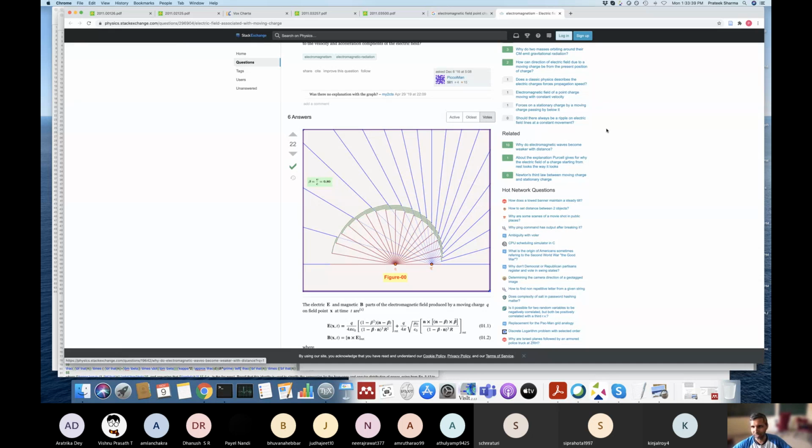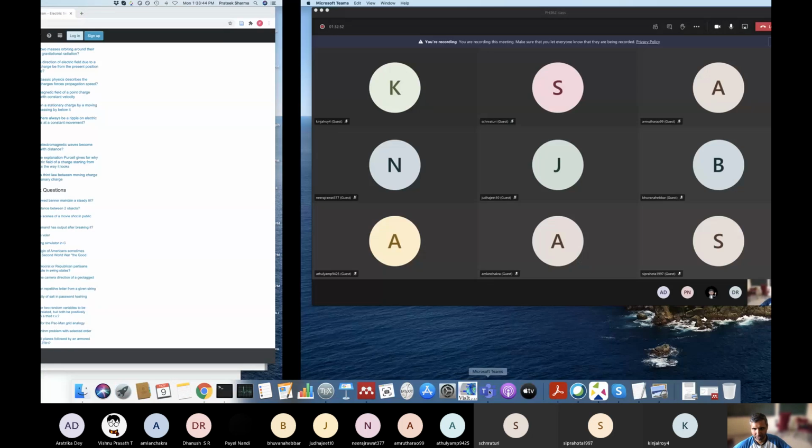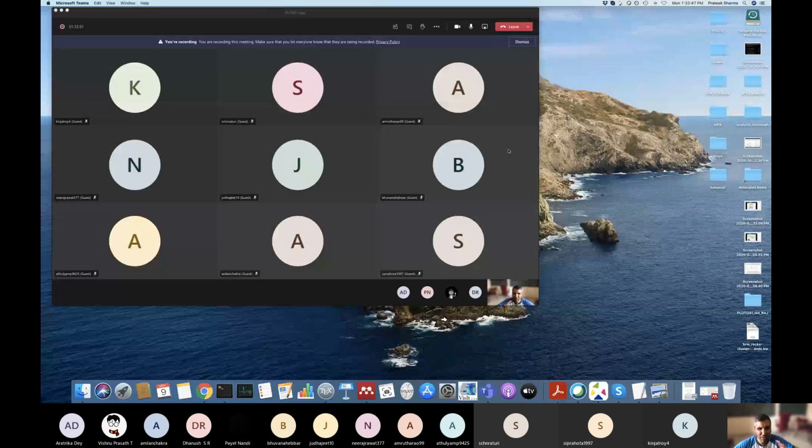Sorry about this. I should have had a better way to handle it. But anyway, I hope you got the point. In the far zone, the rest of the world doesn't know that the charge has come to rest. In the inner zone, all positions know that the charge has come to rest. So there is a discontinuity in the electric field, and that's where you have this transverse field, which is much stronger than the Coulomb field that we are used to.